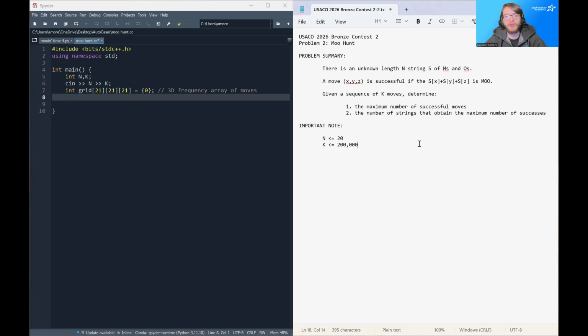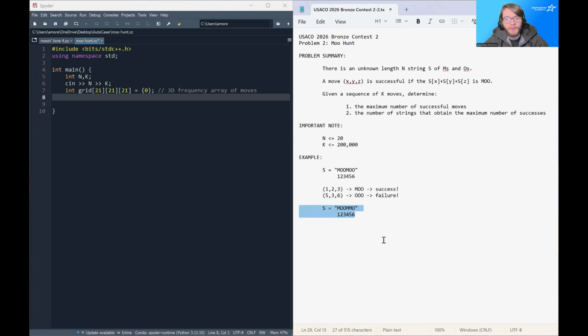But before we get into that, let's look at an example. Suppose we had the string s is equal to moo moo. Again, s could be any length n string formed of m's and o's, but we're just going to analyze one example for now. Suppose our move was 1, 2, 3, then those letters in that order form a moo, right? There's an M in position 1, and then there's an O in position 2, and an O in position 3. So that's a success. If, on the other hand, we were looking at the move 5, 3, 6, then that would be a failure. 5 is an O, 3 is an O, and 6 is an O. So we fail.